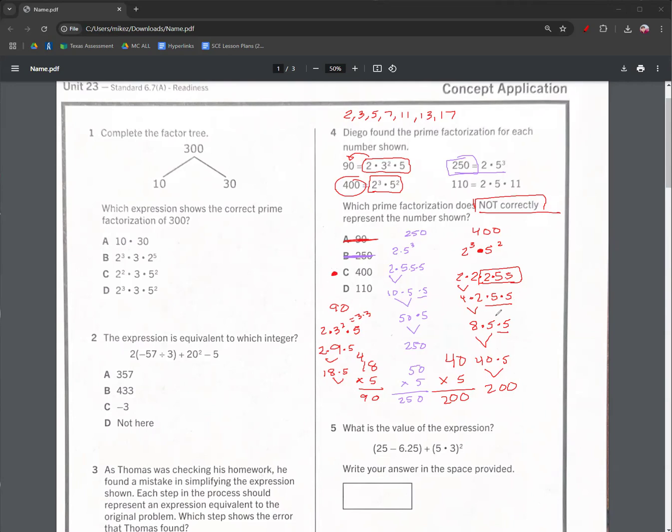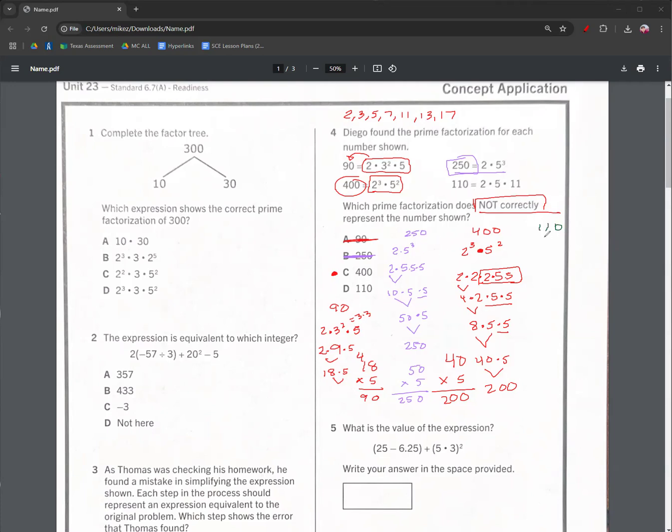But sometimes we make mistakes, just like over here when I accidentally put a 2 instead of that 3 up here. So I'm going to check that 110 because it's only 3 numbers. It's already in expanded form. I'm just gonna try it out to see how it solves. And then if I get it, if it's correct, then I know that 400 is my answer.